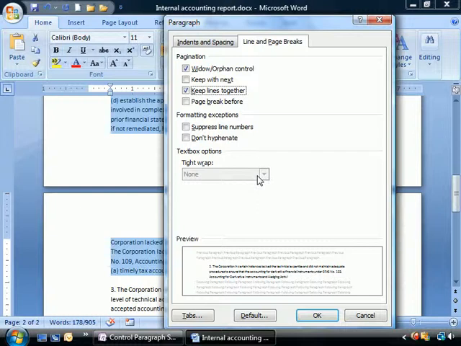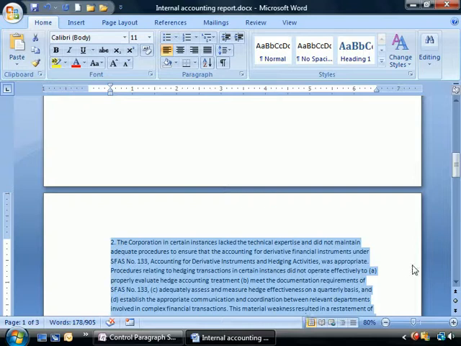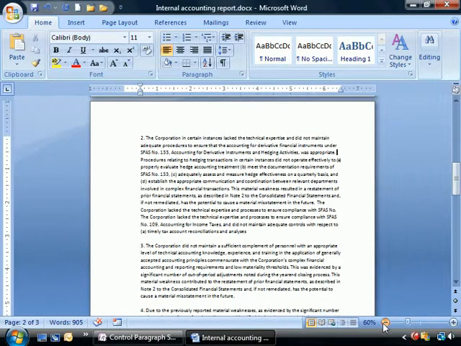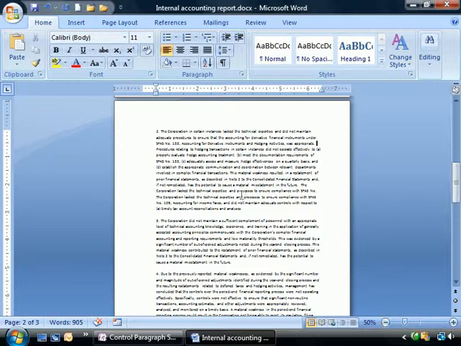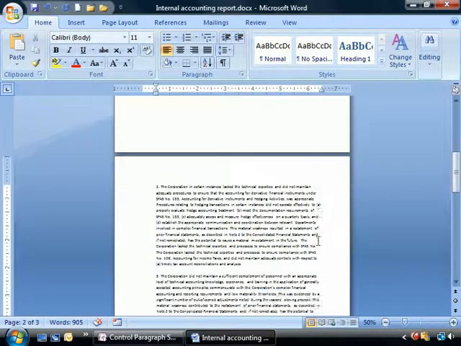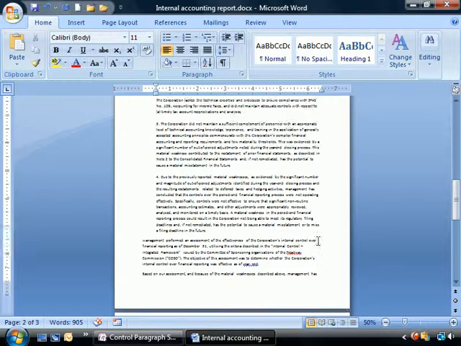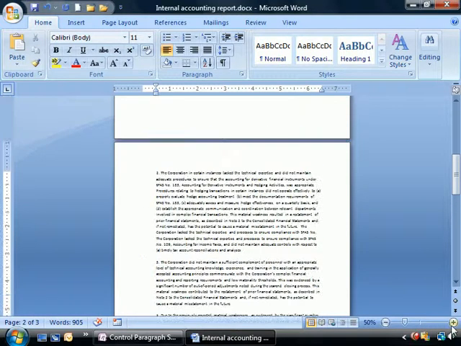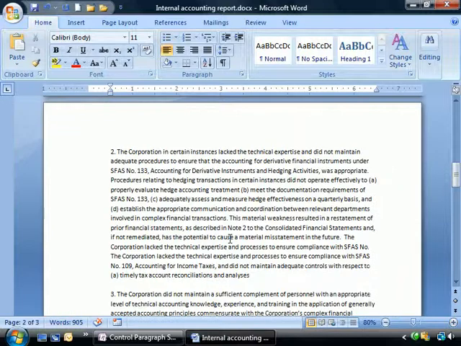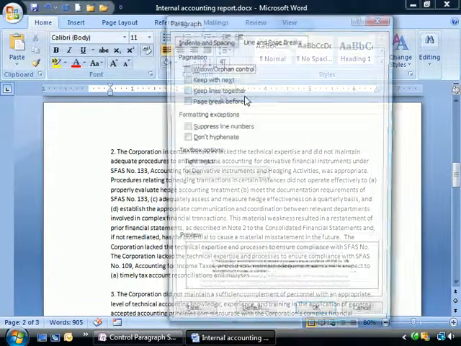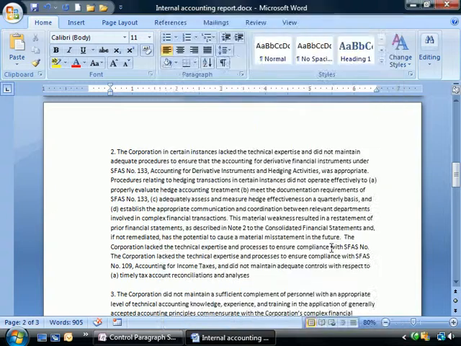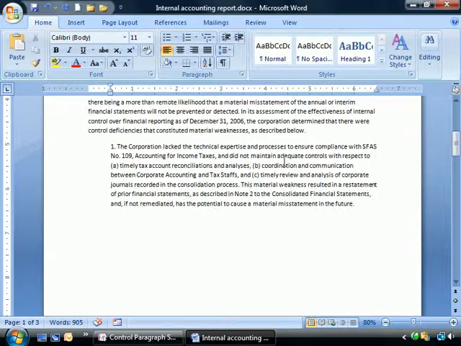Keep Lines Together will keep the whole paragraph together, but you have to be careful with that, because look what happened here. I got a lot of white space now. Although it did keep all of this paragraph together, it may not exactly be what you're looking for. All right, let's take a look at that last one. Let's go up to our paragraph. Keep with next. Oh, wait, you know what? Let's do this. Make sure we're in this paragraph.